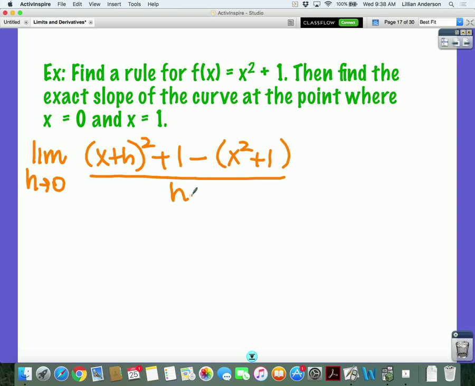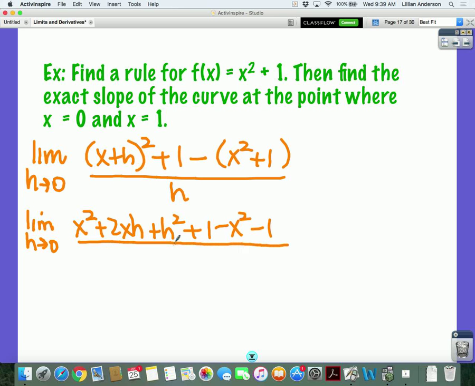So we apply the formal definition, and then we simplify from here, okay? So the limit, as h approaches 0, we gotta FOIL this out. X plus h squared, and after a while, you're gonna know what x plus h squared is, because you're gonna do it so much. What is it? Yeah, I combined the two xh's. Okay? I still have the plus 1. And now, like you guys said, I want to distribute the negative. So minus x squared minus 1 all over h.